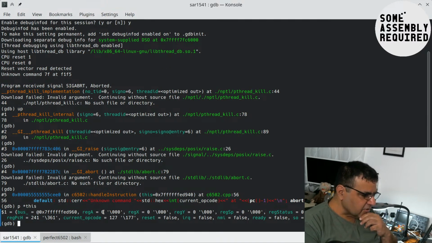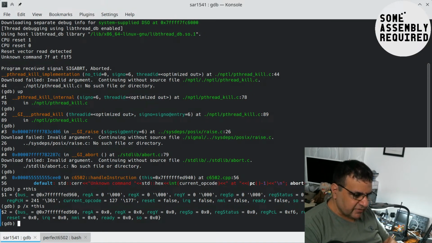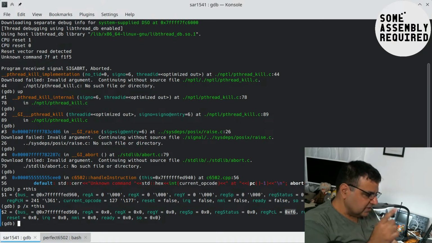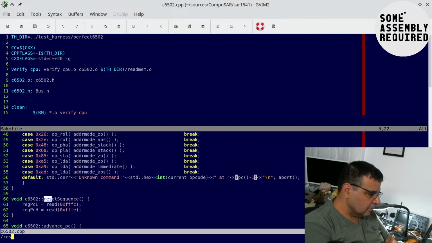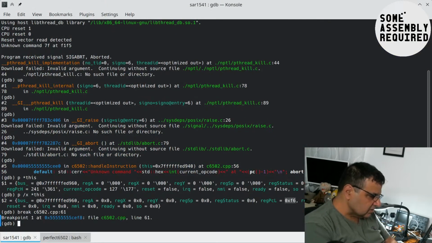This is the bus. Reg A, Reg X, Reg Y, Reg SP, Reg status are all 0. PCH is F1 and PCL is F6. So let's set a breakpoint where we're reading the reset vector. So we want break C6502.cpp at line 61.